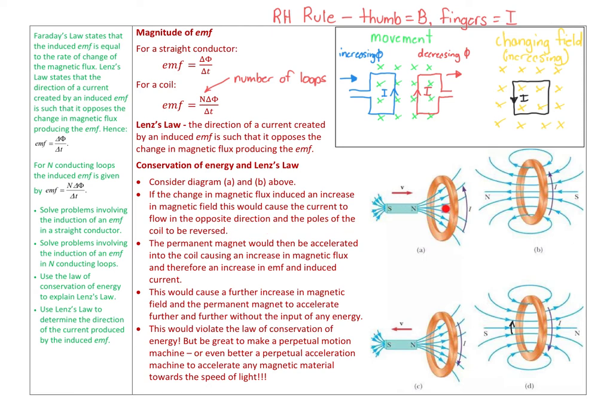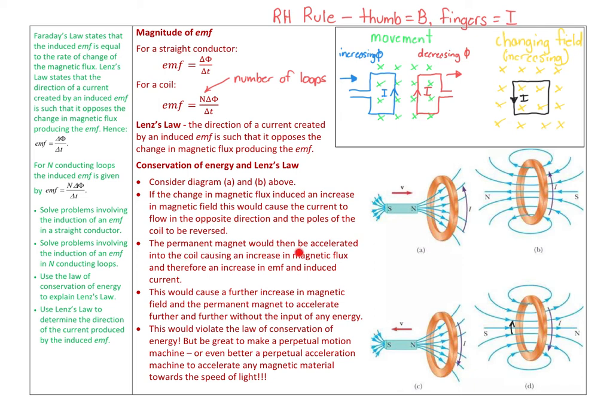So as we move this into here, if the result was that we tried to get an increase in magnetic flux, that would mean instead of the magnetic field lines going this way and the current therefore going that way, the current would go the opposite way. The magnetic field lines would point in the same direction. This would become the south pole, this would become the north pole, and the magnet would actually be accelerated towards the coil.